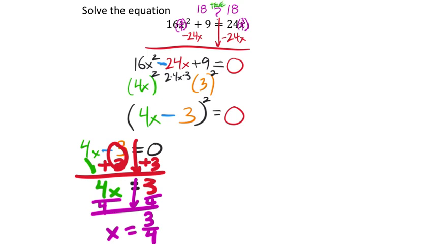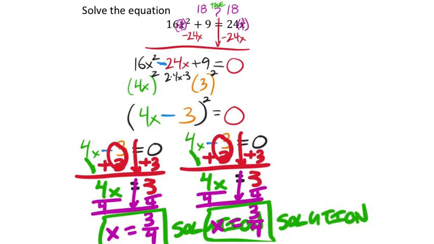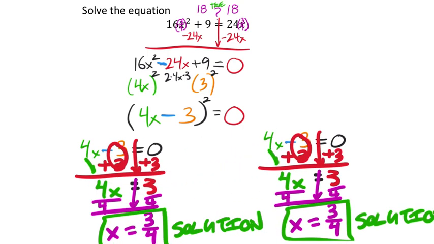So I found that by replacing the x with 3/4, I did get a true statement, which makes this my solution. Again, there is technically a second solution right here, but it's the other 3/4. There's a reason for this. It's graphically, but we don't want to get into the graphs yet. You know what? I'll demonstrate this because the technology is going to make it easy. But I can do this twice because, boom, there it is. I did it twice. But I got the same answer twice, you know what I'm saying? So it does have two answers, just the same answer twice. I just don't want to list it twice. Like if you put 3/4, then 3/4 in the assignment, it'll be like, what the crap? And then you'd get marked points, which we don't want.